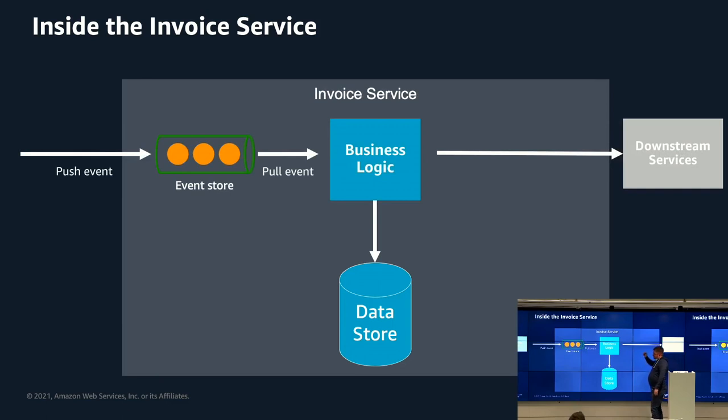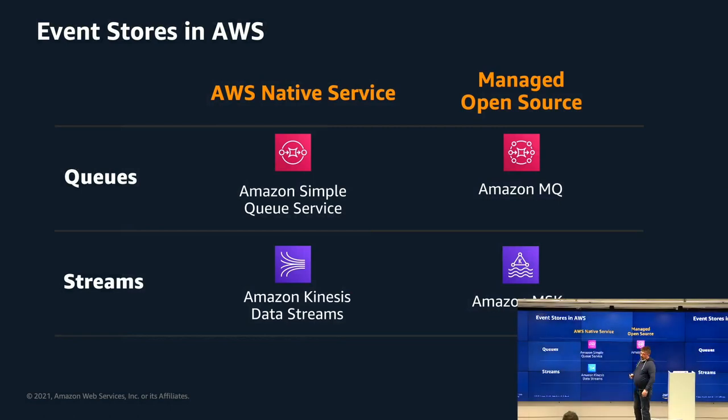But what we can do is put an event store in front of the business logic, and then use the pull model. Basically, the event will be pushed to the event store, and when the business logic or microservice is able to process this event, or events, if there are multiple related ones, then it will do it. Maybe later, but still, they will be processed at some point, and you will not lose them. So that's the event store component of the event generator, right?